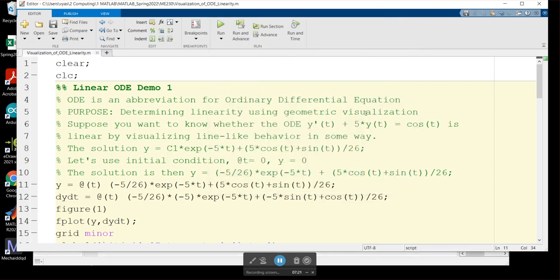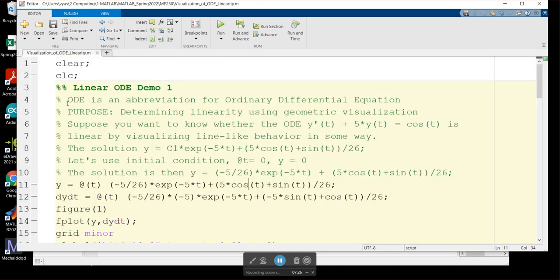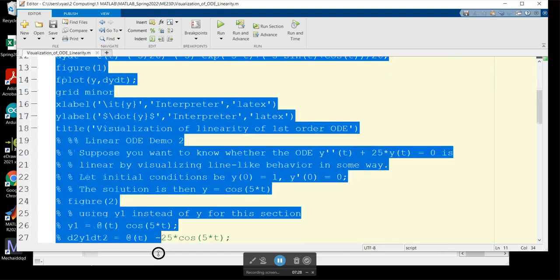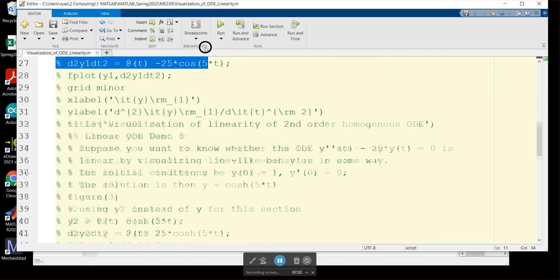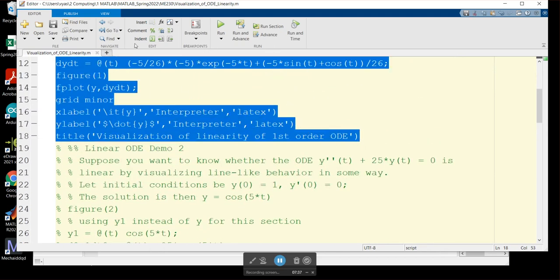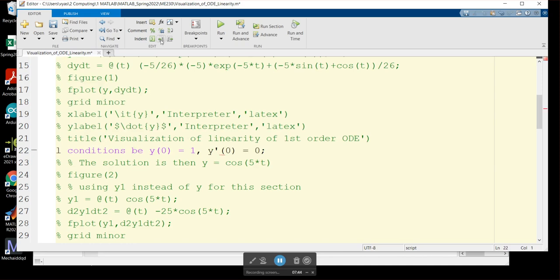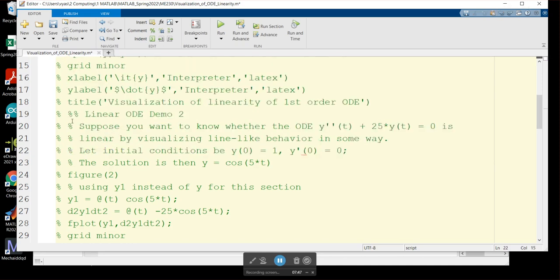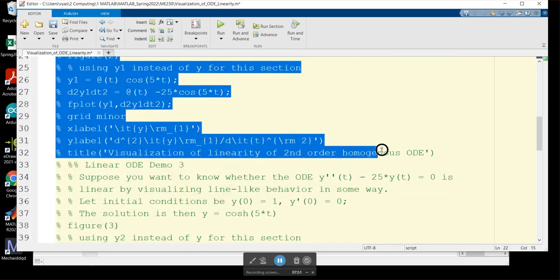I'm going to close this, and then comment this out and just plot the second one. So you can see one thing at a time instead of getting burdened with 5 plots concurrently. And then you may feel like, oh my God, this is way too much to handle in terms of work. So let's uncomment, oops, undo. So now let's uncomment the second section. The second demo is what I'm going to uncomment and run.